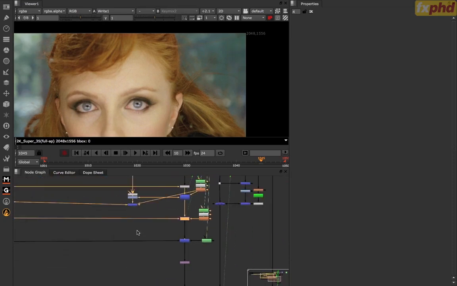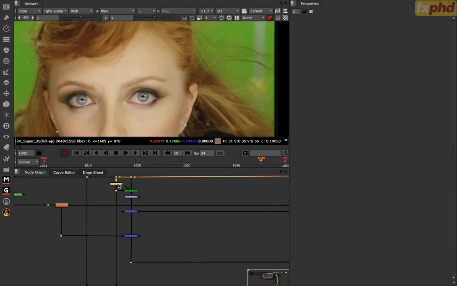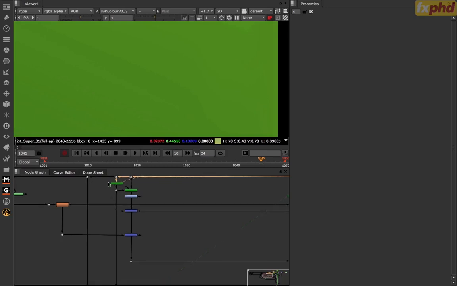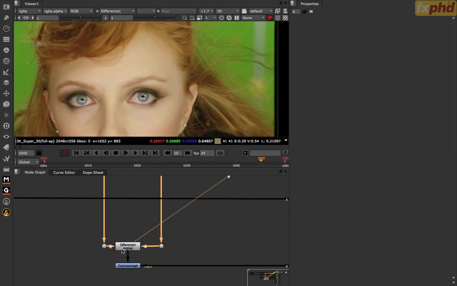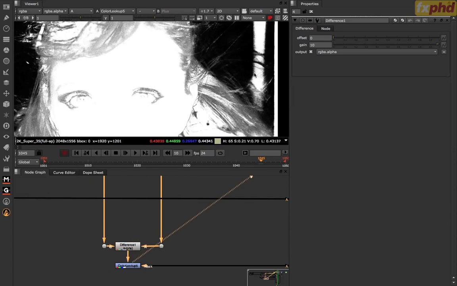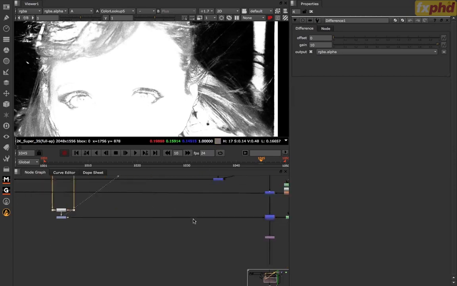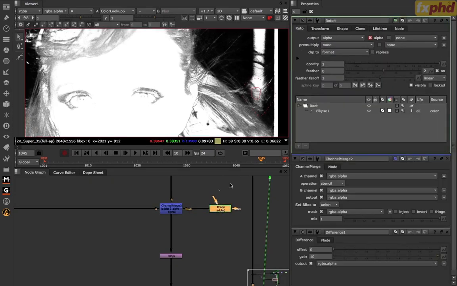Now, that is basically the process for which I went through in key mixing. In this particular case, I was looking at the fact that I had this clean plate from the IBK Color, and then I just tried a simple difference mat. Here you'll see that there's nothing there until we look at the alpha channel, but once I did that, this started to pop a little bit more, and that's ultimately what I was trying to do, get that so that it's more isolated, and then increase the value a little bit, and then use that to subtract from the overall key. This time another channel merge, setting it to stencil, and then using this rotor shape here to drive that, which I can see right now.